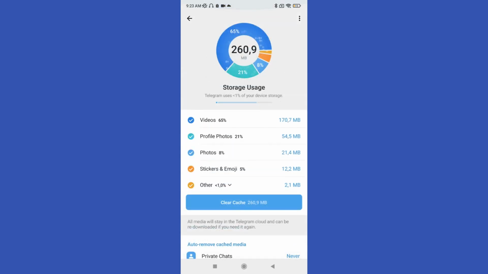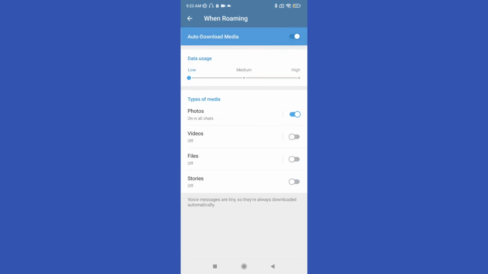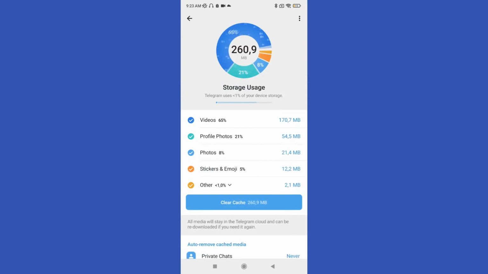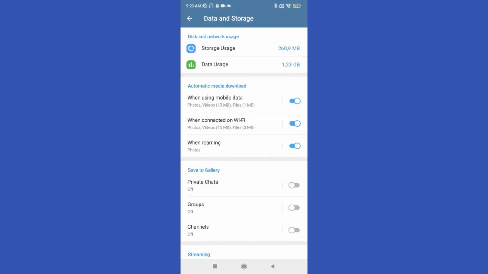Now, if you want to log in on another device, you can log in with the same user and password, and then everything that you save, like pictures, GIFs, videos, or something, appears on the other device. So you have to be sure about your storage. Never delete your channels, stories, group chats, private chats. That way you will do it, as well as these options that were activated.